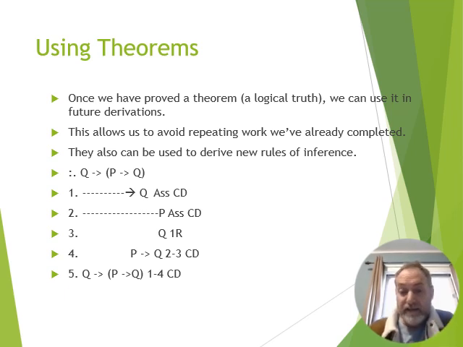Okay, that inner conditional derivation is done, right? We've proven P then Q. And in doing that, we actually ended up finishing our original conditional derivation because that was the consequent we were trying to show in the first place. So we finished it. So now we've proven the theorem called implication, if Q, then if P, then Q.